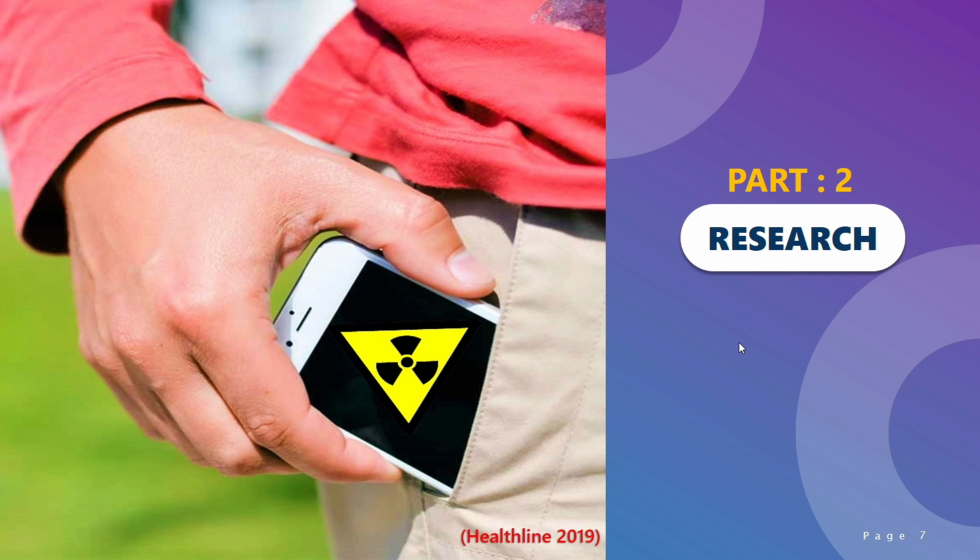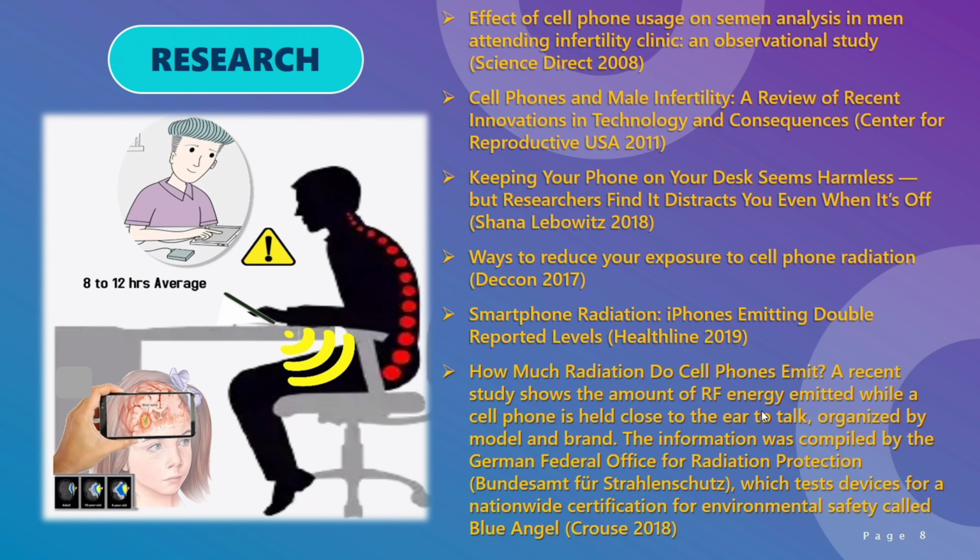And research. There are several studies and researchers, which were carried out previously as well. So I want to give a citation on this. The effect of cell phone usage on semen analysis, and men attending infertility clinics after the 1990s compared with the current days is quite high. And then cell phones and male infertility, a review of recent technology and the consequences as well.